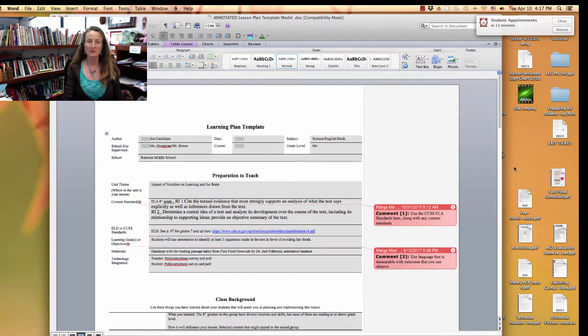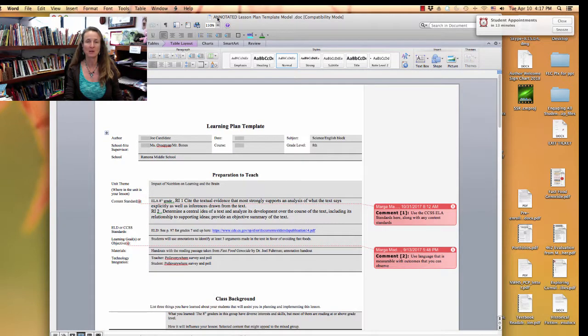So today we're going to look at the lesson plan template for the lesson you will be teaching in this class. And it might look different than ones you've seen before, so let's walk through it a little bit. I will post this annotated version, as you can see here, on Blackboard so you can refer back to this particular one. So at the top you will just put your information, name of the teacher, your name, the school, the subject, the class, etc.